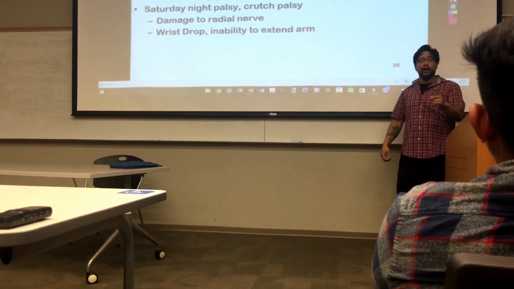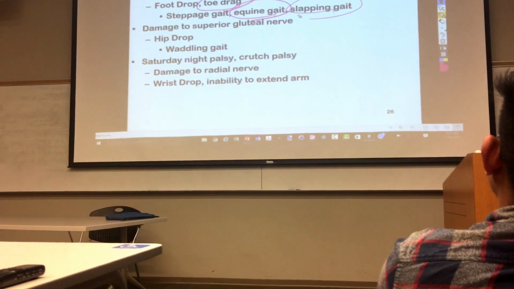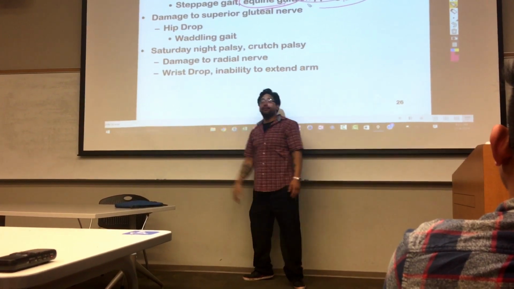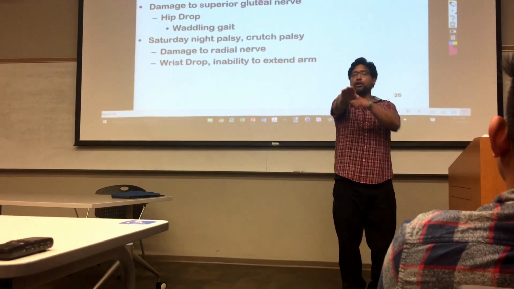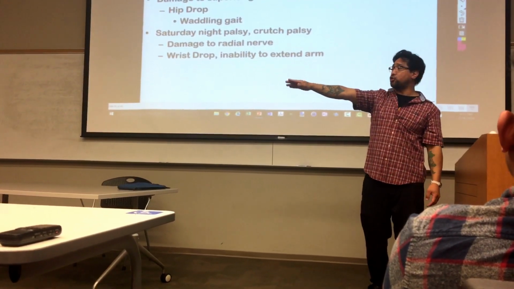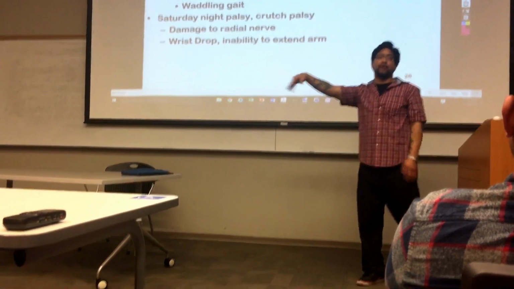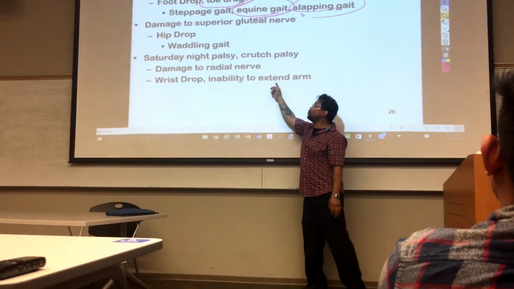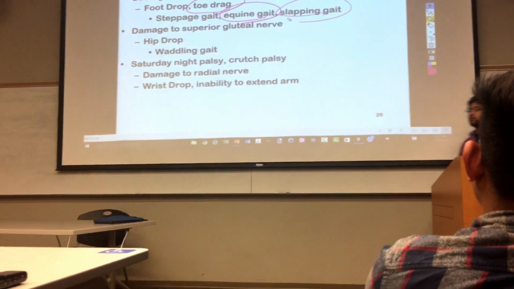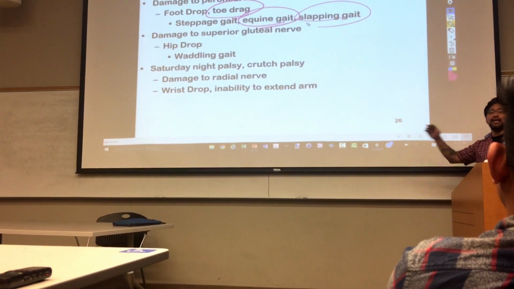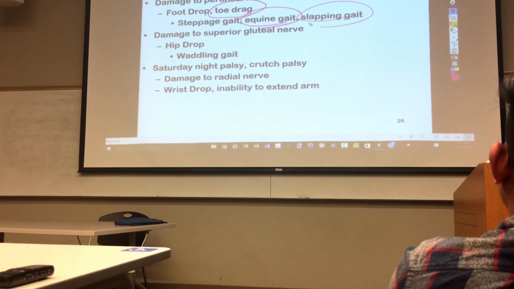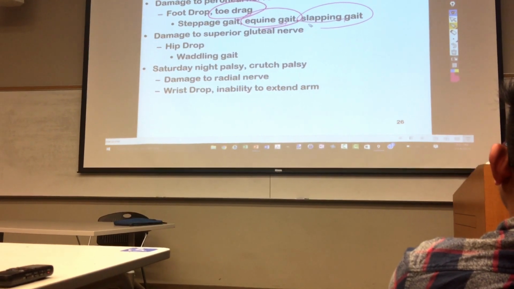And when that happens, if you damage your radial nerve by putting weight on there, then you might have damage to your radial nerve, meaning your extensors can no longer work. So you go like this. So what's that called? Wrist drop, because you can't lift your wrist up anymore if your extensors don't get innervation. Another thing is you might not even be able to extend your arm anymore because you damaged your radial nerve, okay? So these are lower motor neuron indications, right? If you see these particular signs, especially if they're localized to one side, then you know that there's a motor problem.